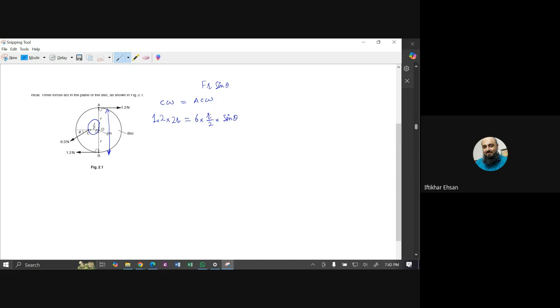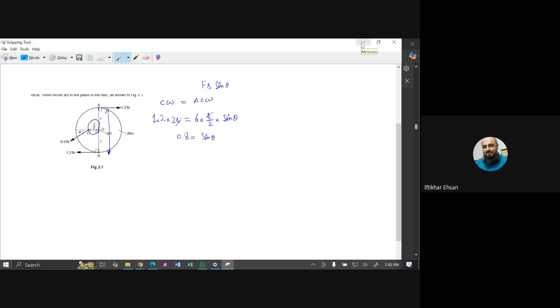Firoz, is it fine? So, beta, this R will be cancelled by this R. Now, the rest you can do. What do you think? This divided by 3, 0.4, 0.8 it comes. I guess so. Better do the calculation, but I guess this will be the answer. So sine theta equals this, and theta must be the inverse sine, which can be 3.2 degrees. So I hope it's clear. What do you think, Suroj? Is it clear? Yes, it's very clear.